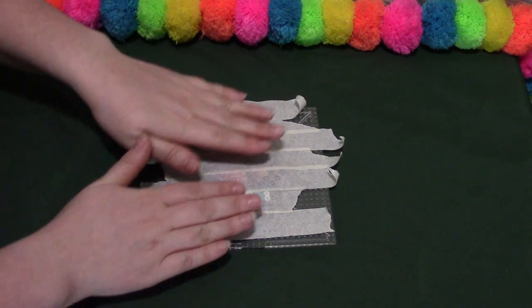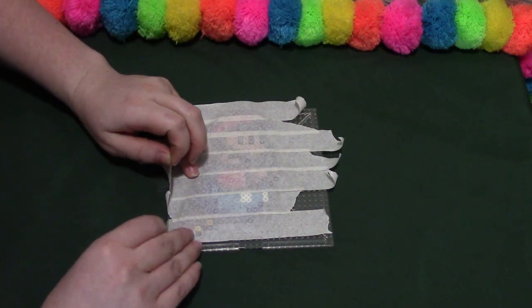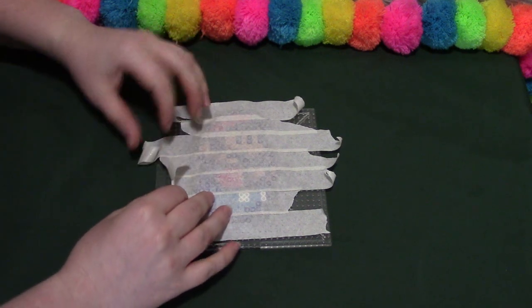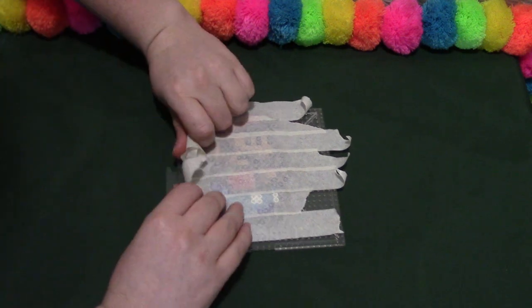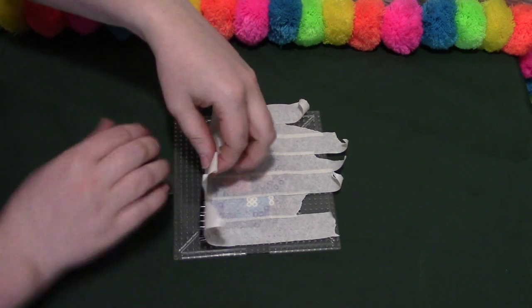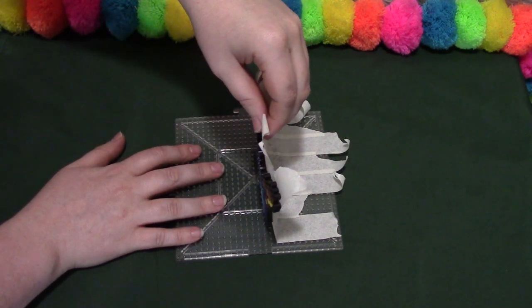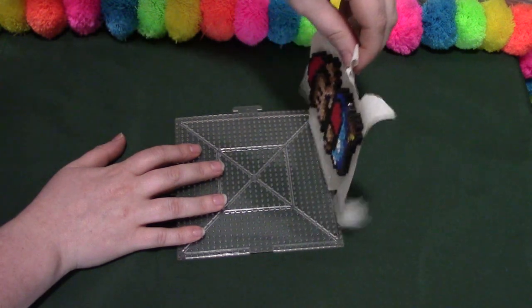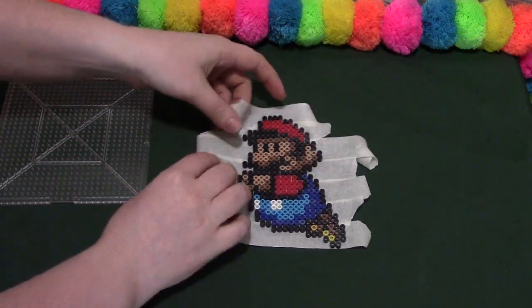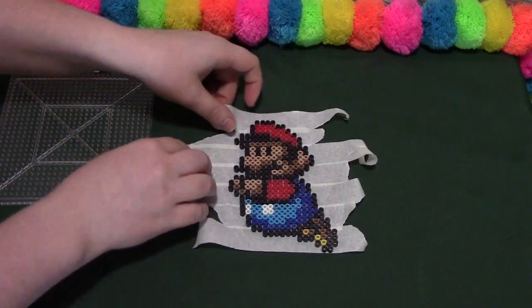Okay, and now we're going to be able to actually remove this from the pegboard. You're going to do it one side at a time. I'm going to take this side. We're going to pull up all the extra tape first so it all comes off together. We're going to do this very gently and very slowly. If it gets stuck, you can wiggle it back and forth a little bit. There we go. It should look something like this.